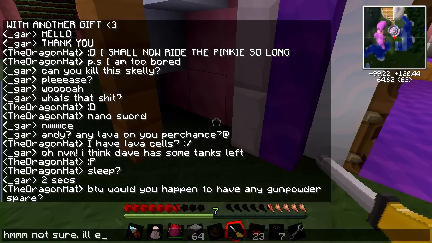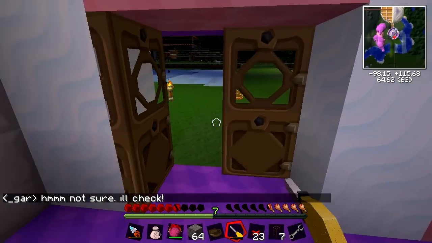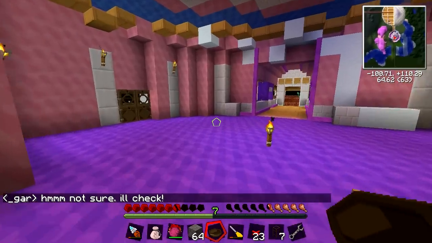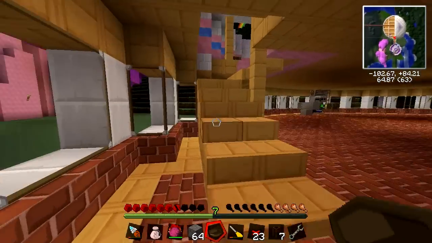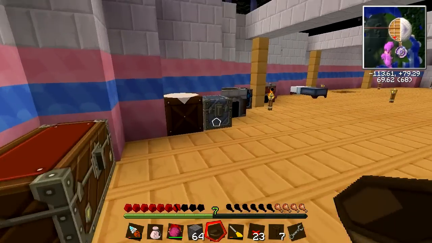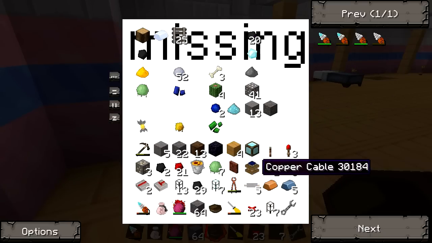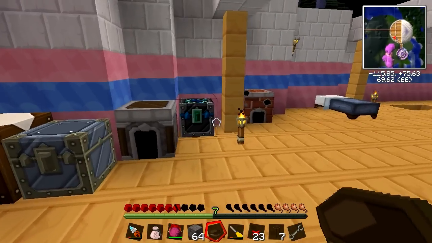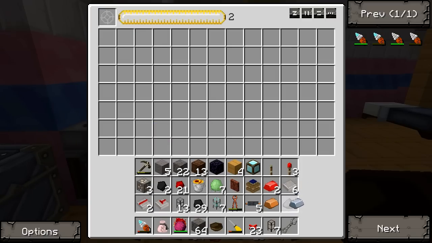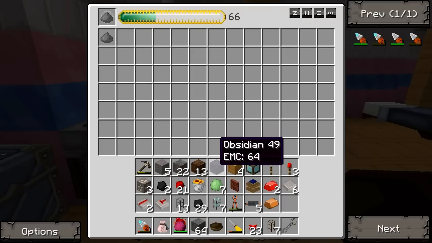Not sure. I'll check. I think I stupidly went and used all my... I just used the screwdriver like a moron. Used all my gunpowder. I think I would have been sensible to have put it in this iron chest. Let's see if I did. I did. I am sensible for once. Let's put that there. And you know what? Let's go give Andy a gift. He's been so good to us. Let's give him one gunpowder.